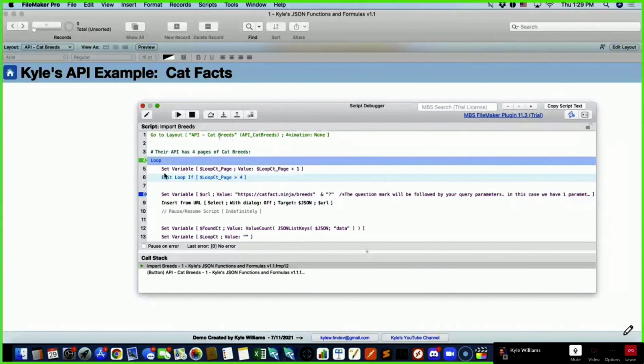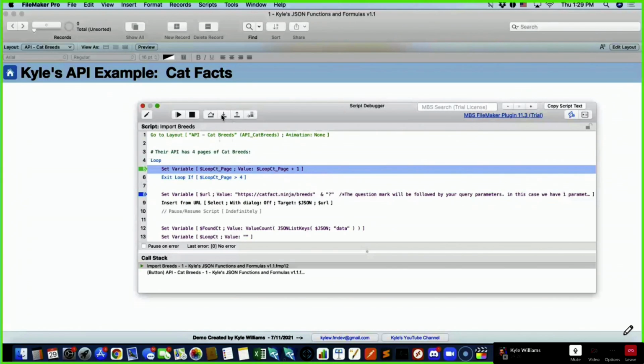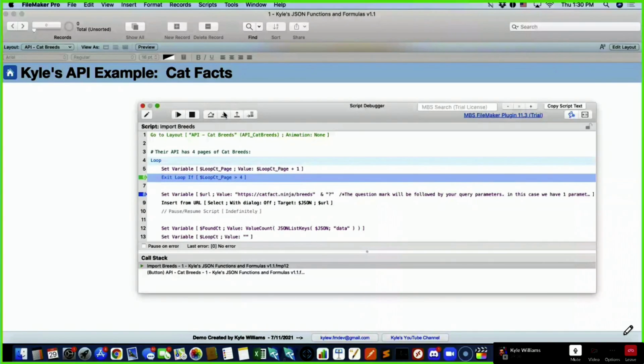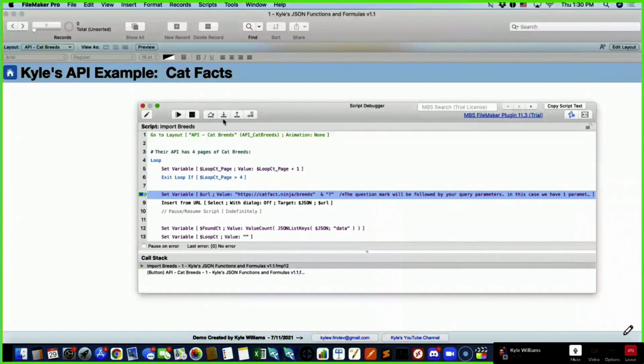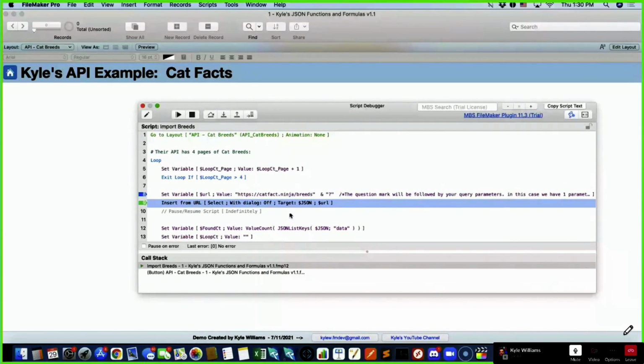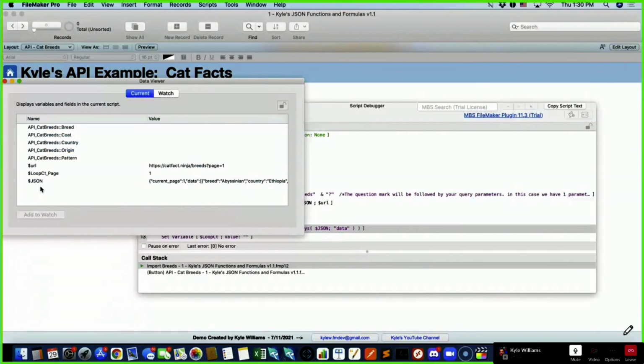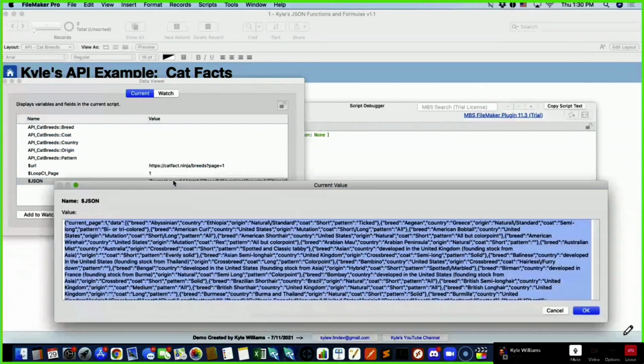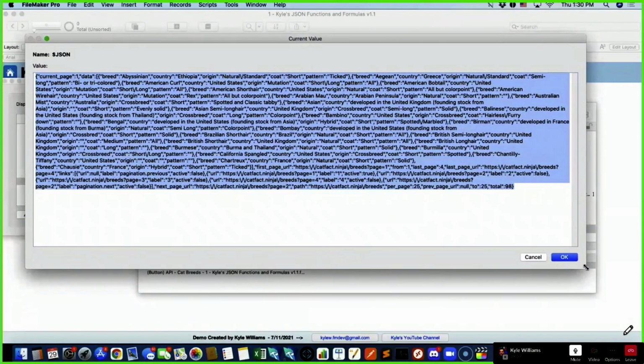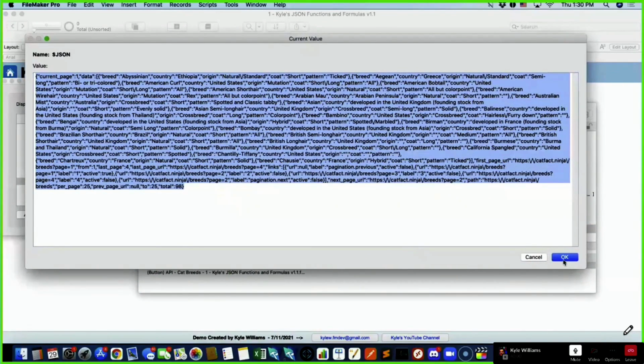So having to go to the current layout, and then it starts a loop, and then we're going to loop through the pages. So I always do a loop count and then a little descriptor on there if I have more than just one loop count going at the same time. And we have loop count equals 1, exit loop if it's greater than 4 because there's only 4 pages. And then we're using this URL to get our data. Insert from URL. Let me get the data viewer going here. So you can see here, it just gave us all this information, and that's our page 1 of our data.